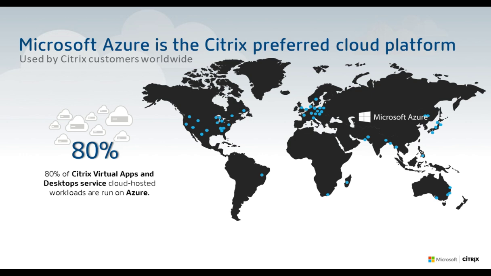And if you saw the press releases from both Microsoft and Citrix just a couple of weeks ago, you saw us talking about the importance of that partnership to us and how we're really working together to deliver the best solutions for our end customers. And to that end, if we look at our own deployments, so customer deployments of the Virtual Apps and Desktop Service and the VDAs that those customers are running, we've got about 80% of those running in the Azure cloud today. And that's a great statistic and really shows how our administrators, our end users are leveraging Azure and really making the most of it for their environments.